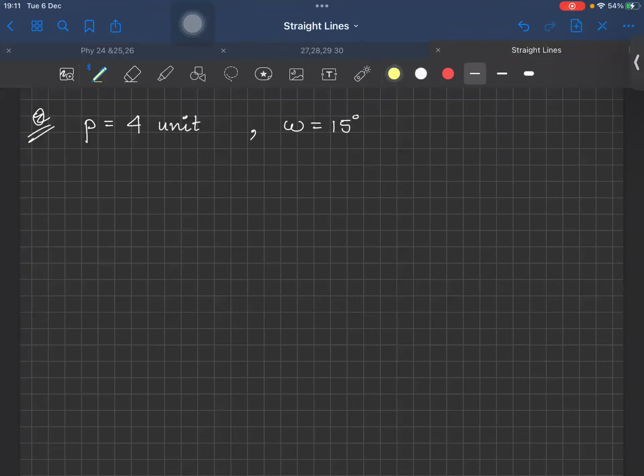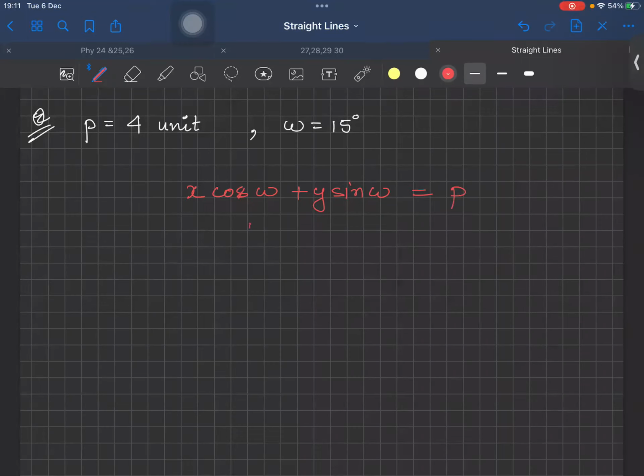What's the equation of line? Anyone tell me equation of line? Someone please tell me the normal form of line. I'm not asking this for this problem. In general, yes, what, sir, y is equal to mx plus c. x by a plus... No. X cos omega plus y sin omega is equal to P. This is the normal form now.